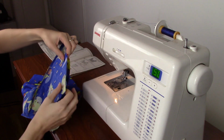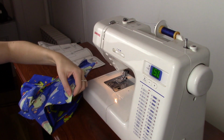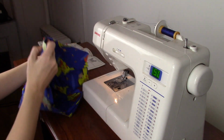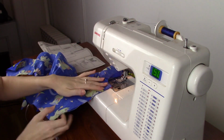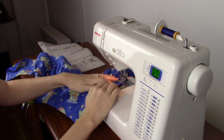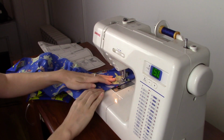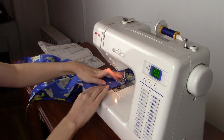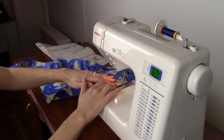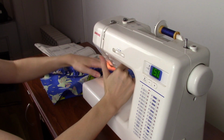Okay, and since I can't see the bottom of this one, I am going to pin it, since it's going to be underneath when I stitch it. That way I will know where to do my tiny little back stitch. Okay, here we go. 5/8 from the top and a basting stitch. And then here's my pin marking where I want to do my little back stitch, just to keep that thick fabric in place.